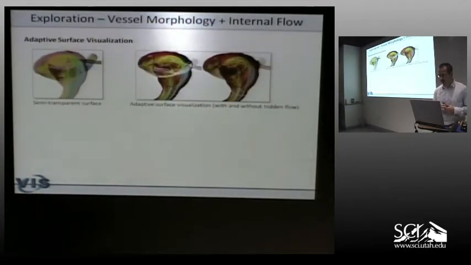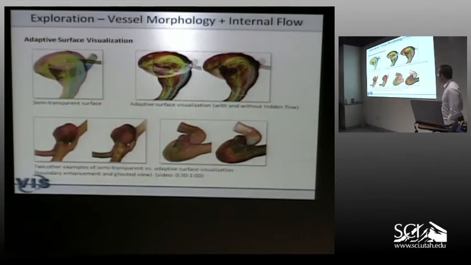Without going into the details, I want to show a few results. The semi-transparent surface rendering and the improved visualization where the opacity is modulated depending on whether or not there are flow lines behind. And the difference between these two is that the hidden flow lines are here removed, which is probably an advantage because otherwise it is too complex. Here are just a few more examples, the comparison of what one could say is the standard method with the improved methods with landmarks emphasized and with smart visibility rendering.